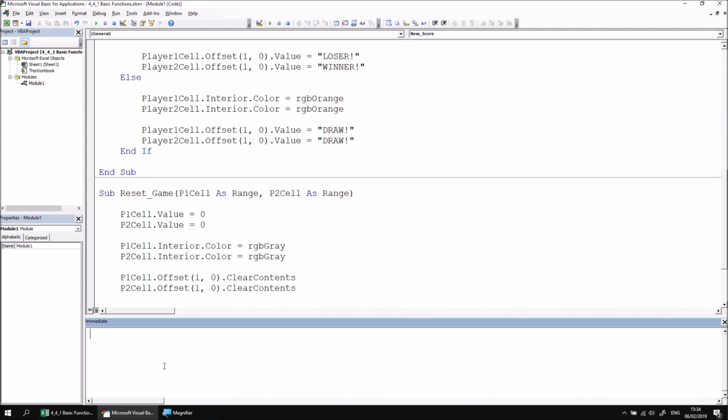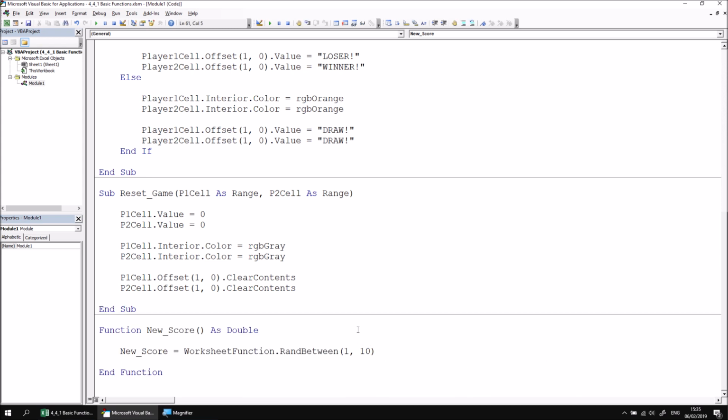So I can do this by typing in a question mark, and then if I type in a Ctrl+Space keyboard shortcut so that I can see my IntelliSense, I can then look for my NewScore function, and if I simply hit enter at the end of that statement, it will return some kind of value. I can test this multiple times just by clicking at the end of that line again and pressing enter, and I'll get a different score, and each time I do that I'll generate a new random number between 1 and 10. So it looks as though things are working as expected so far. Let's close the Immediate window and look at how we can then call this function in our main procedure.